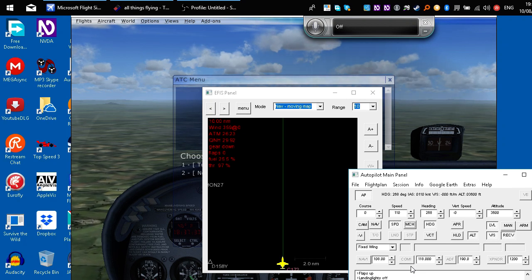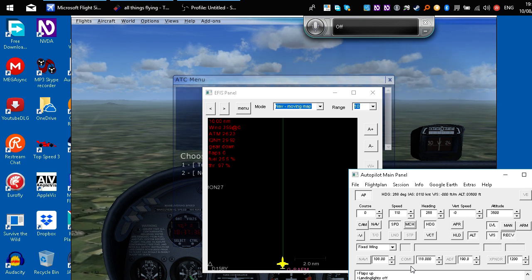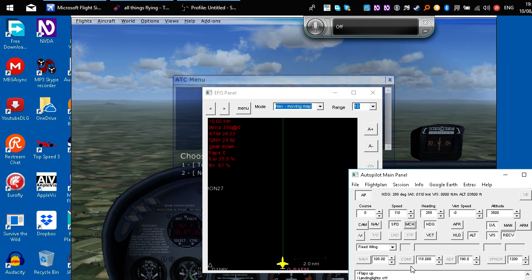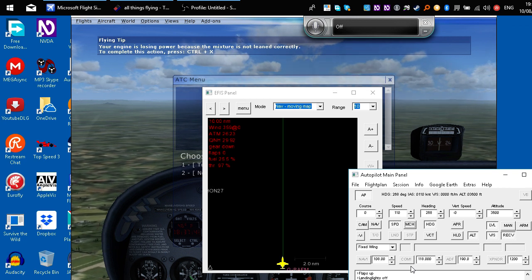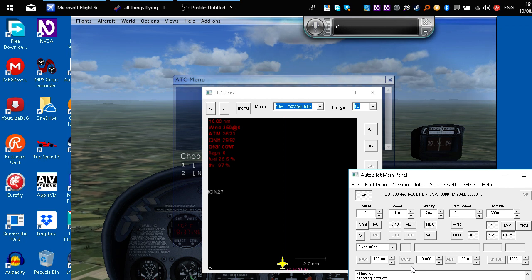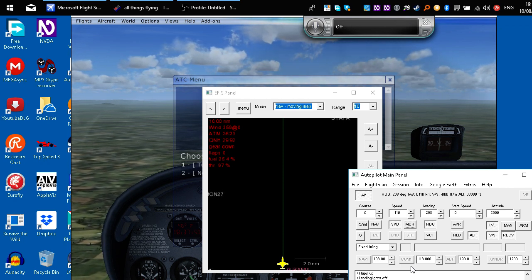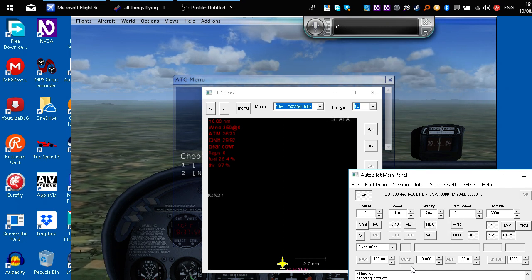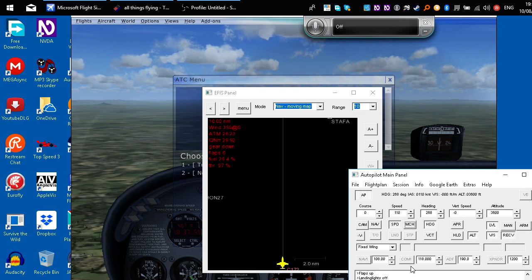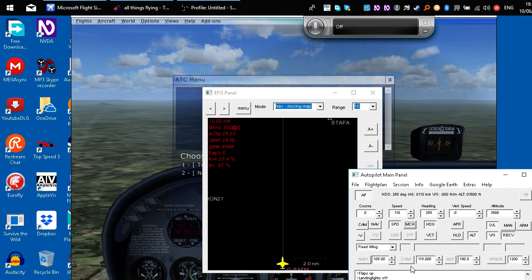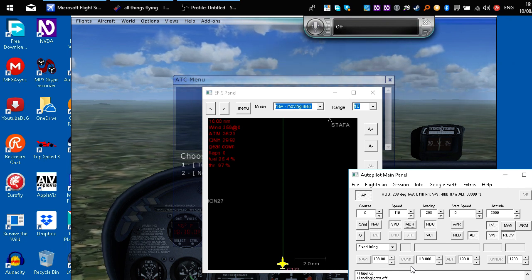MCH checkbox not checked. MCH is for Mach. We won't be using Mach at the moment because we're not above flight level 180. If we were, then the FSX pilot probably itself would uncheck the speed box if you selected a Mach speed, and check the Mach box. They're both to do with speed, like I said, but when you get higher up through the altitude, you use Mach instead of knots. So if you want to change the speed, then you would have to go and change it there with the Mach box selected instead of speed.